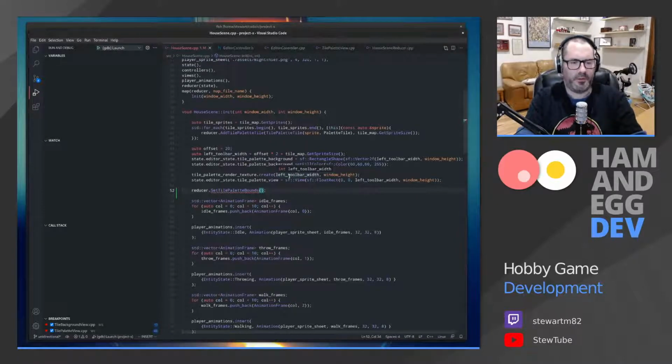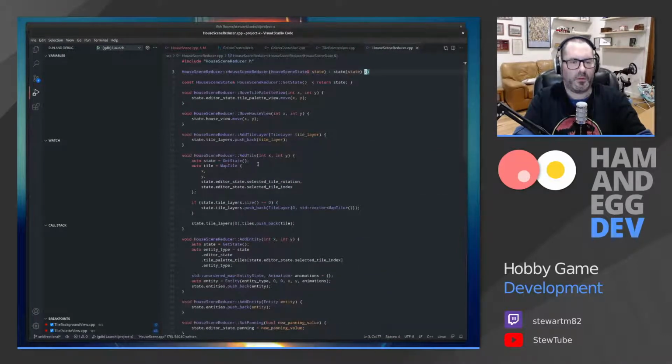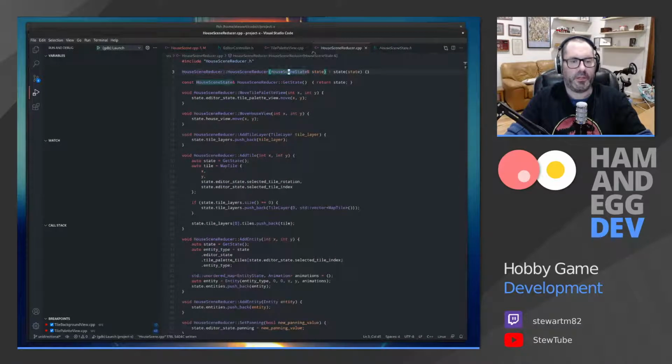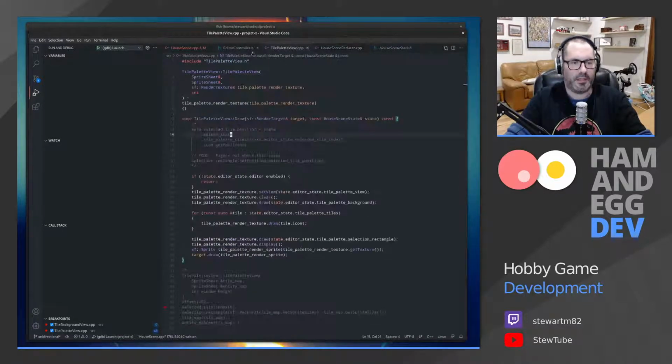I think it was only worried with X for the moment. House scene reducer, house scene state, tile palette tiles, tile palette bounds vector 2i.